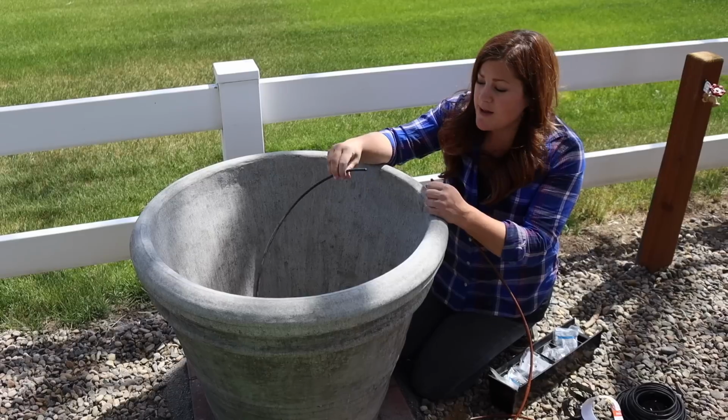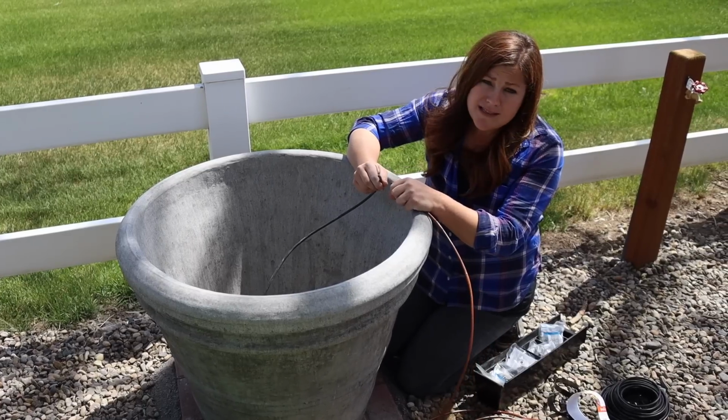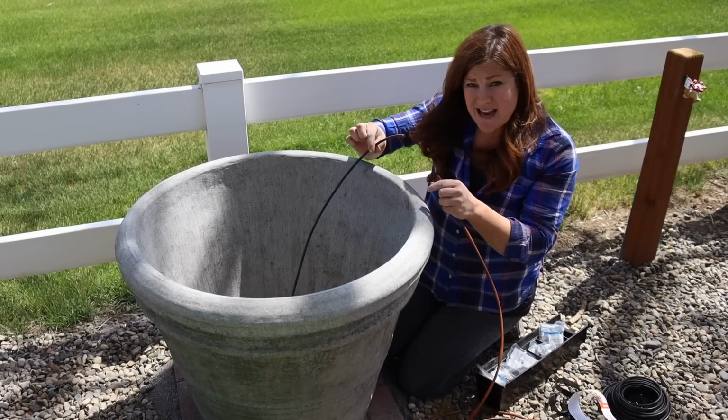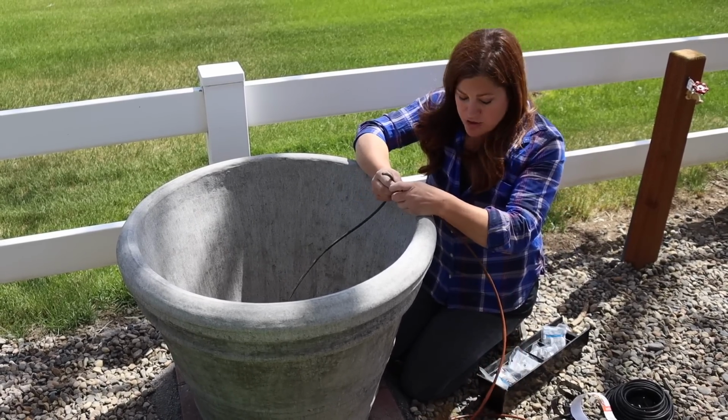What we've traditionally done in the past, so this is just 1/4 inch black poly tubing with no emitter holes in it, we bring it up through the bottom of the container and then I use a cross coupler, which allows me to go off in 3 different directions with this same kind of tubing, and then I put emitters on the end. And that's worked really well, but this year we're trying out something different.